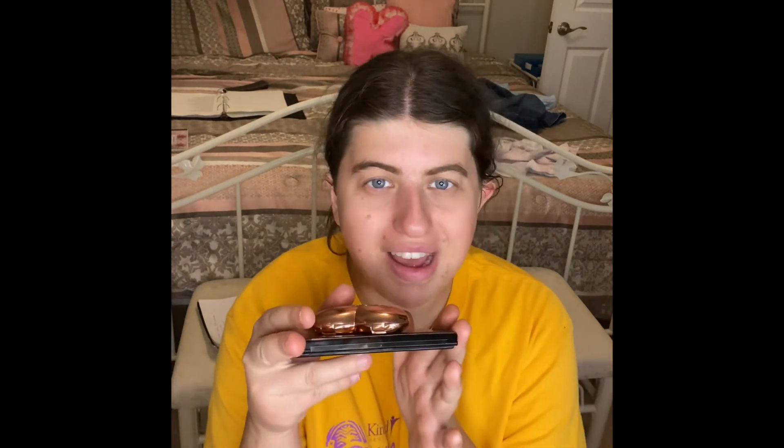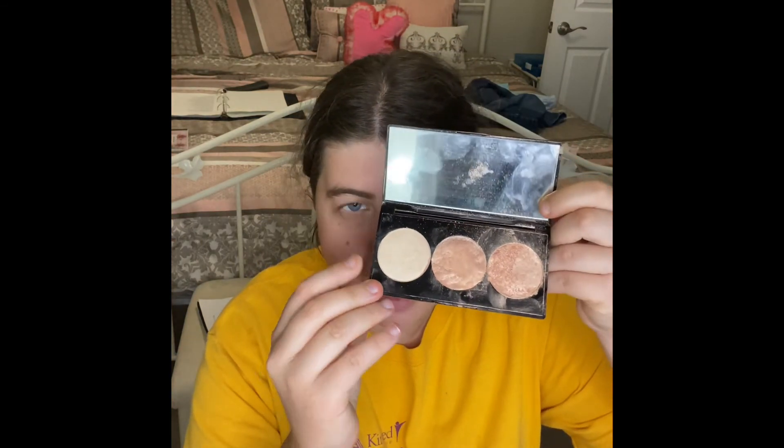The next two are my favorite highlighter palettes ever. The first one I'm already working on is this Smashbox highlighter called Pearl. In the Smashbox it only has about two of these shades. There's this one, the Ray of Light one, and I already put it into this other one. The reason I did that is because this one is already like emptied out, and since I'm already clearing this thing out, I went ahead and just put it into the other one.